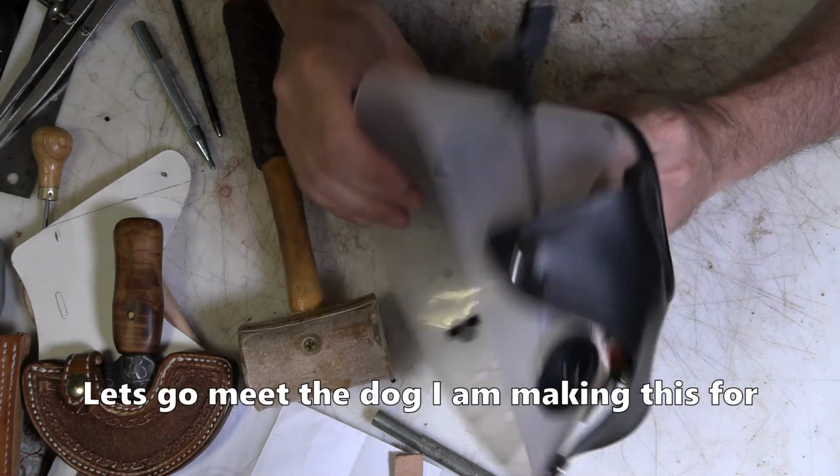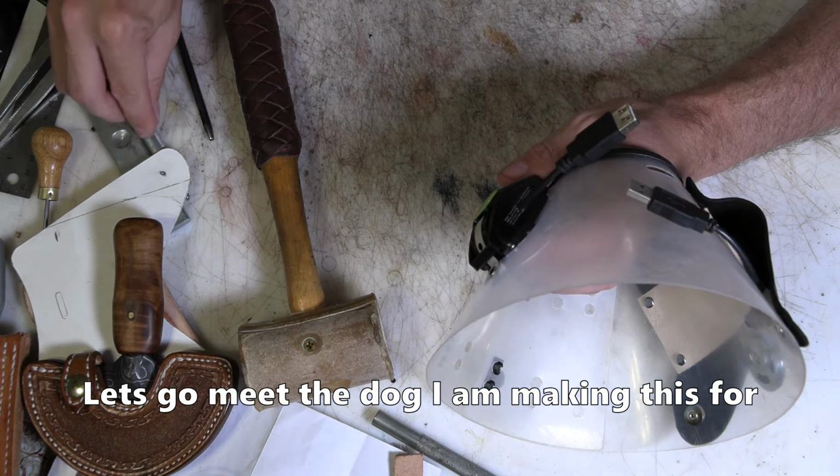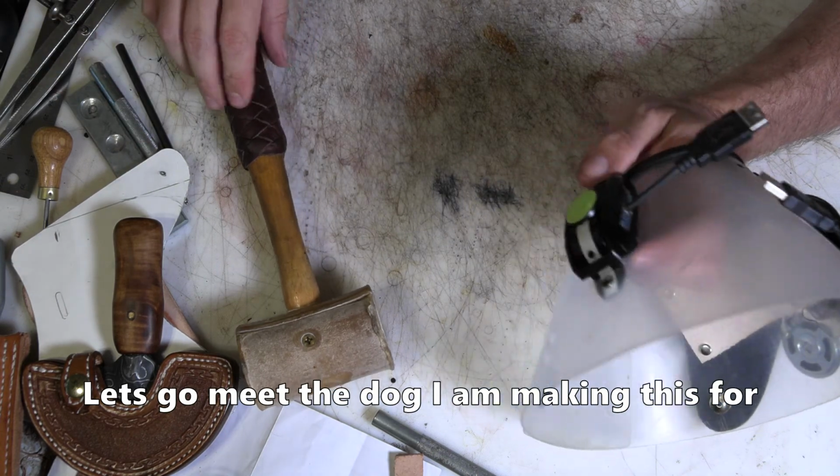Spark collar is on there. It's time to charge it all up, and I'll take it up to my sister's house where we can see if it terrifies her easily terrified little dog.